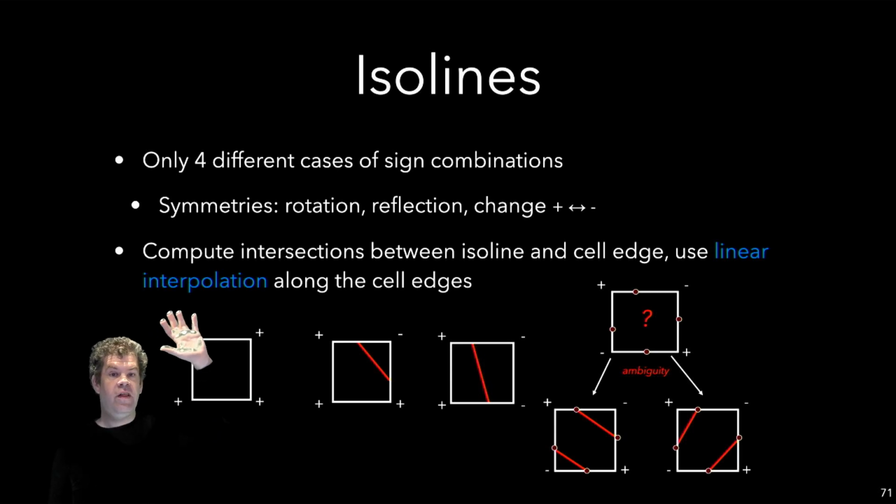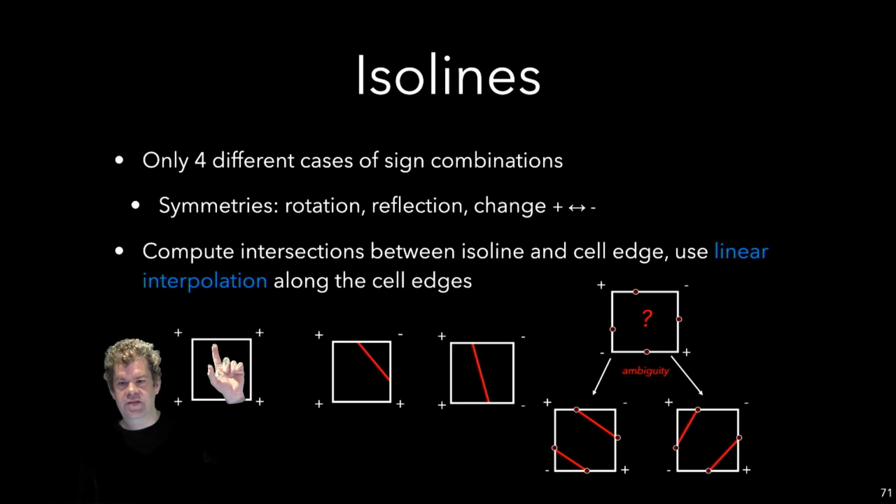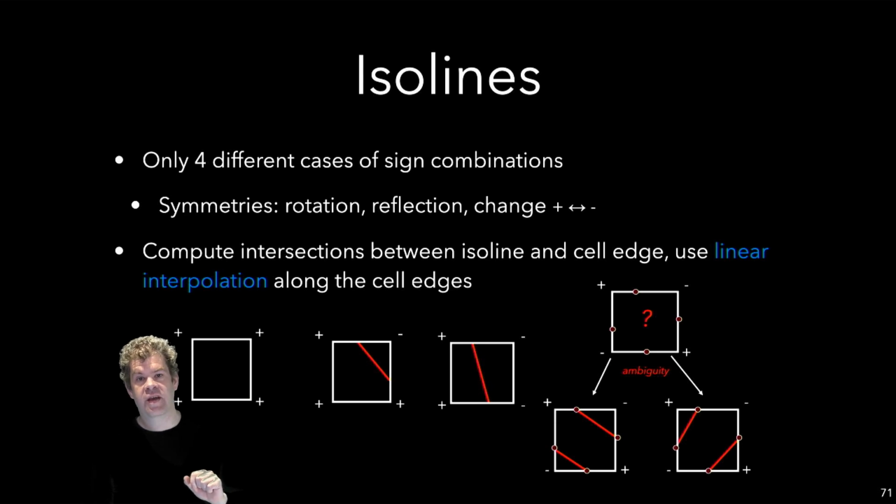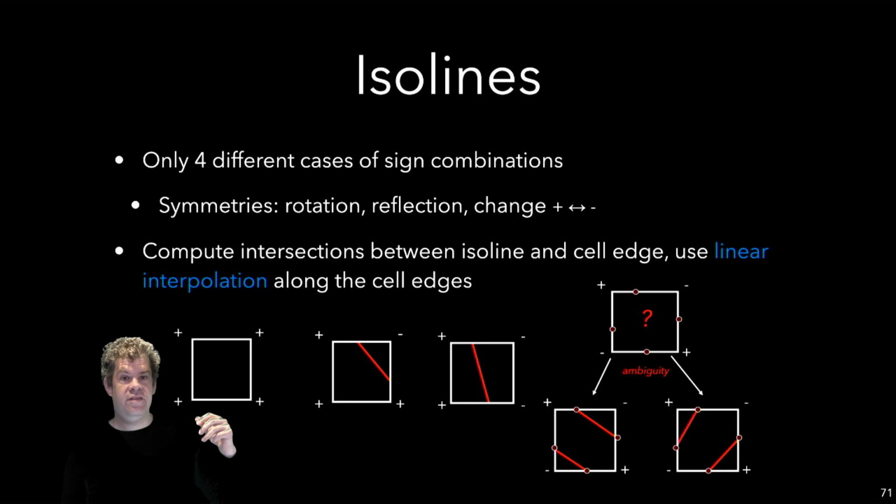If all values are above, say, 20 degrees, will the ISO line pass through that cell? And the answer is no. Well, at that point you might ask, couldn't it be that there's like 40 degrees here, 40, 40, 40, but it decreases here, and then it increases again? So isn't there any chance that there is a 20 degrees region inside the cell? And the answer is no. So why could that be no? I mean, the grid might be too coarse, right? So there might be temperature fluctuation inside.